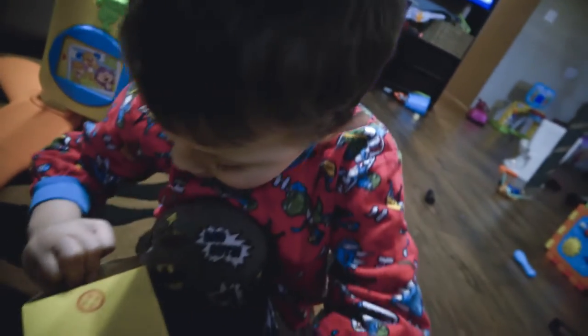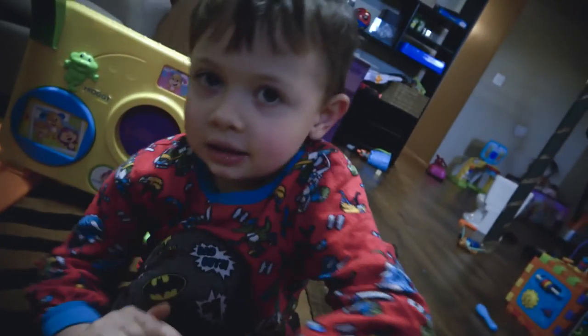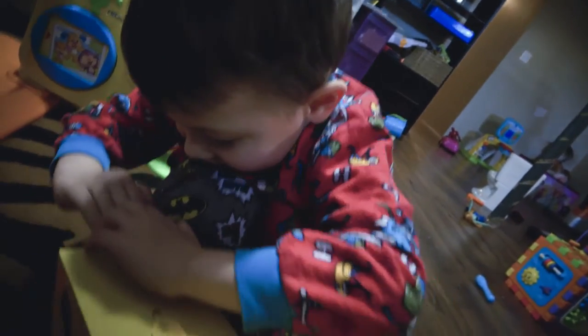Pull this side right here. Okay. This is Max, my son. He's opening the toy. Okay, let's get in here. Probably a piece of tape. Yep, right there. See? Peel that piece of tape off.